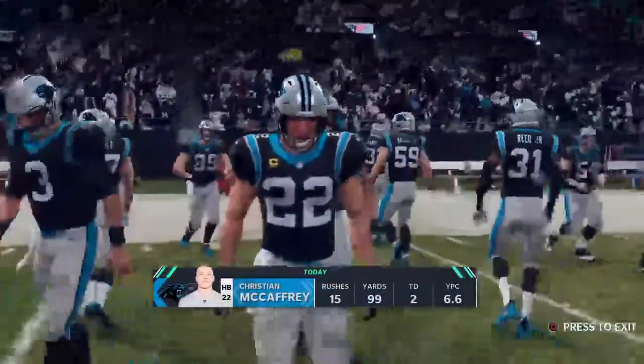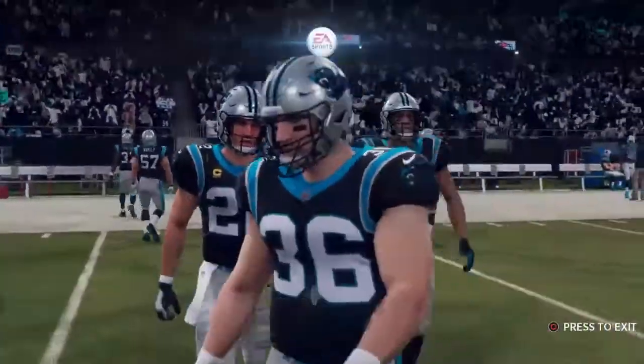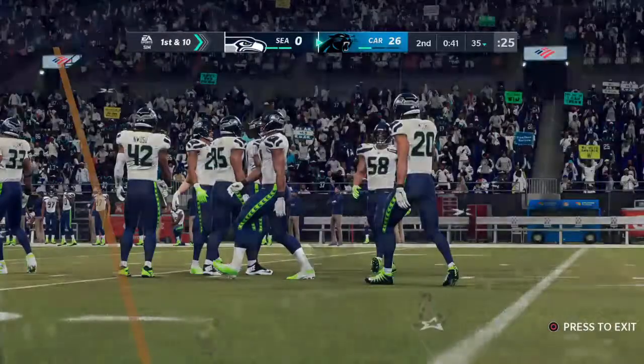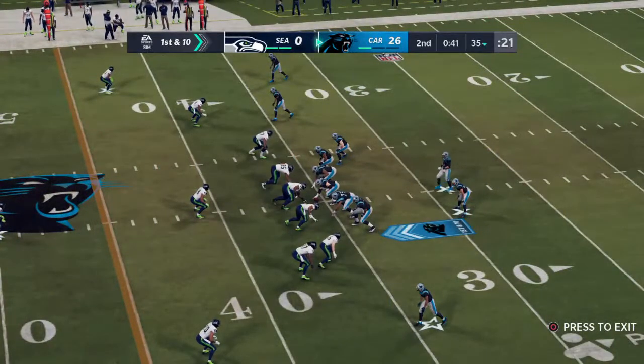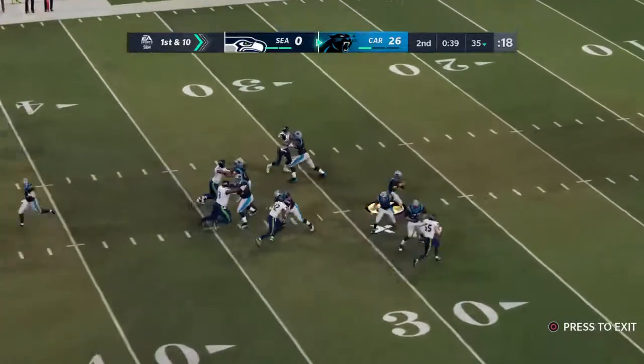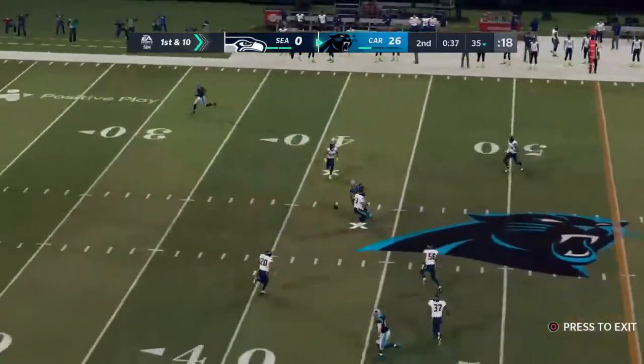He's in his zone, second quarter, already closing in on a 100-yard game. And that's the magic number for a running back. Anytime you get to that triple digits, that's all you're looking for. But he's got a chance to really exceed that in this one. Yeah, he does. That's been the gold standard for a long time, hasn't it, that 100-yard mark?